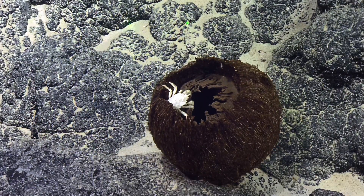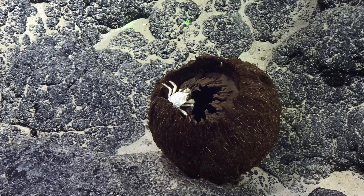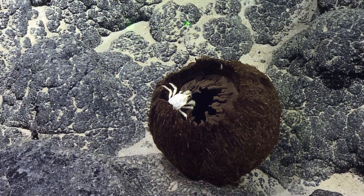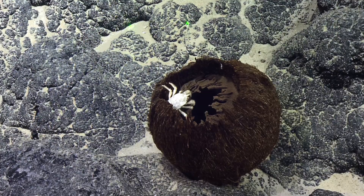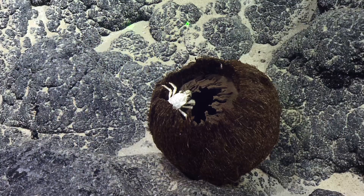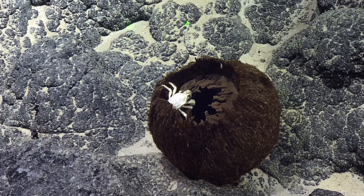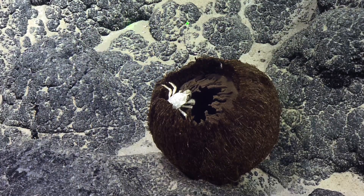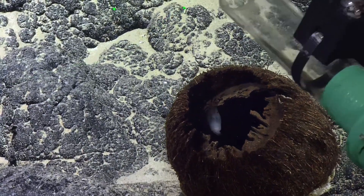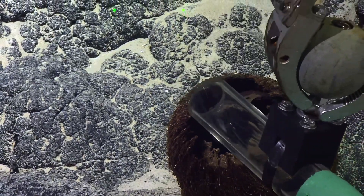What about trying to get that squat lobster? That's been a request from shore — and more about trying to get the coconut too. We found this special deep-sea coconut. It would not be the first coconut I've sampled with this ROV. And you can cut it with the rock saw. What's inside? There's something in there. All right, we're sampling the coconut as well.